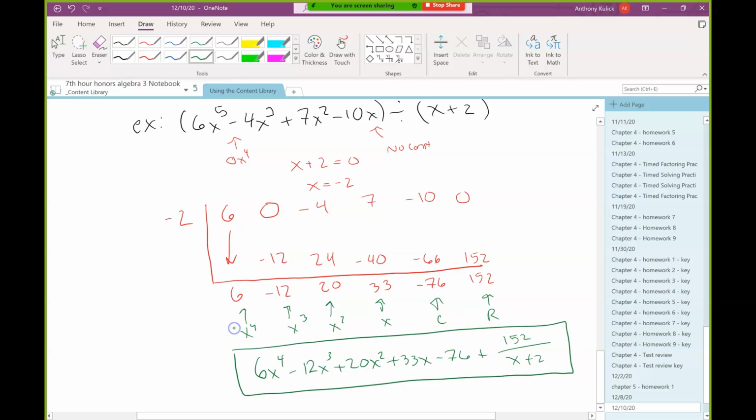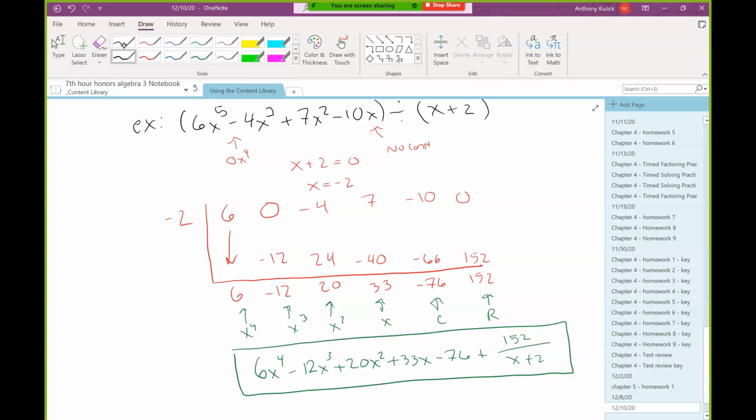And there's our Mr. Cooley, final answer. Yes. Would that be a 6x to the 5th? No. Or... Should be x to the 4th. Wait, why? Oh, wait, did I look at the wrong one?